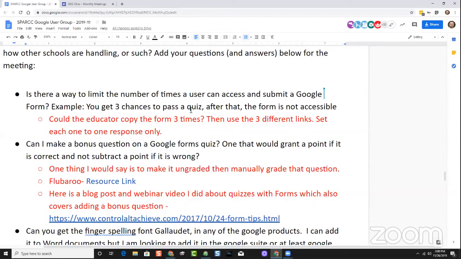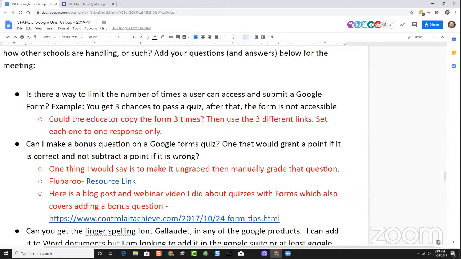That would also help with some of that learning science with the retrieval practice, because then you could shuffle the questions and they would be in different orders so the students wouldn't memorize the answers. Right. But that's the only option that I could think of. I don't think there's a way that you could set a limit for them to do the test. So my suggestion was the 3 different links. You know, and I'm drawing a blank too on that. I think your suggestion's a good one.